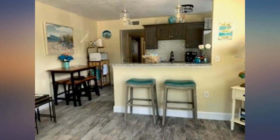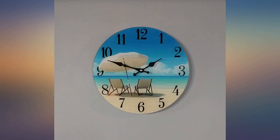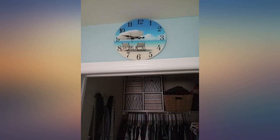Looks amazing with all of my other beach themed items. I love it. I wanted a bigger clock and this is the perfect size. The picture is clear and very pretty. No second hand, so no annoying tick. Came with a hanger attached — just put in a nail or screw in the wall and it's ready to go.